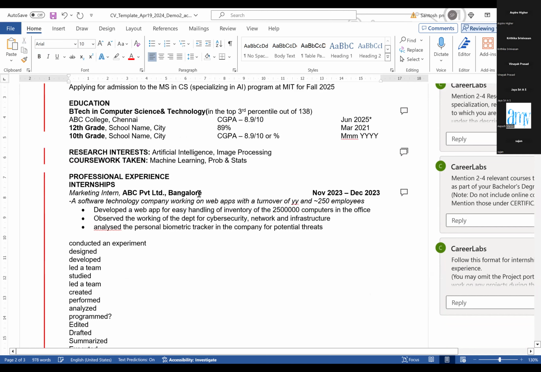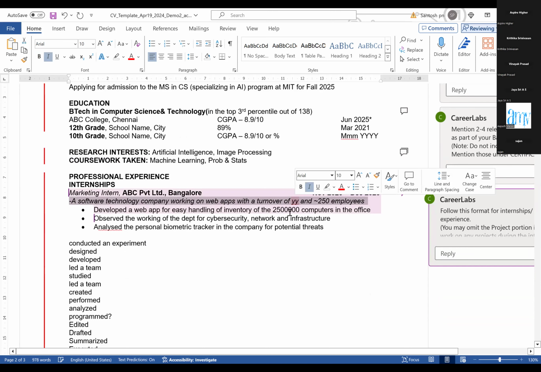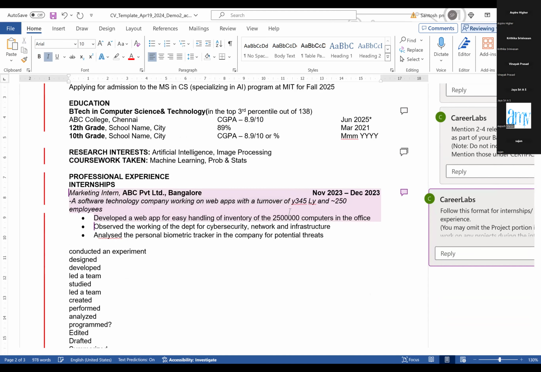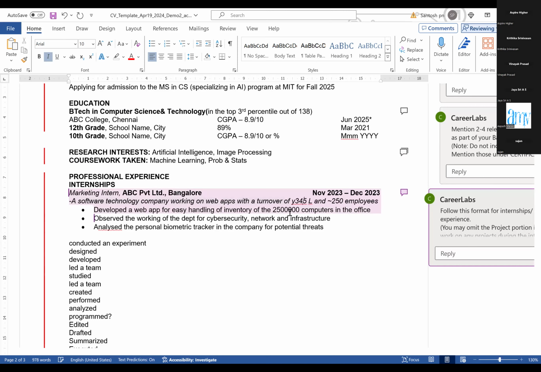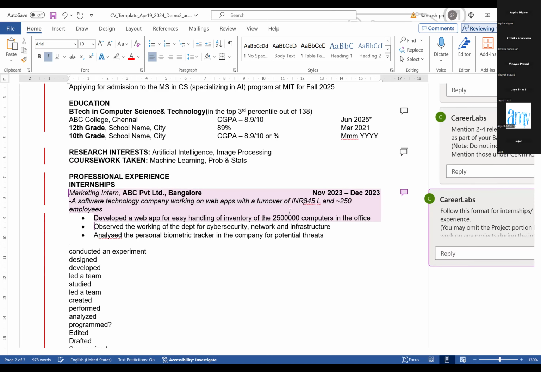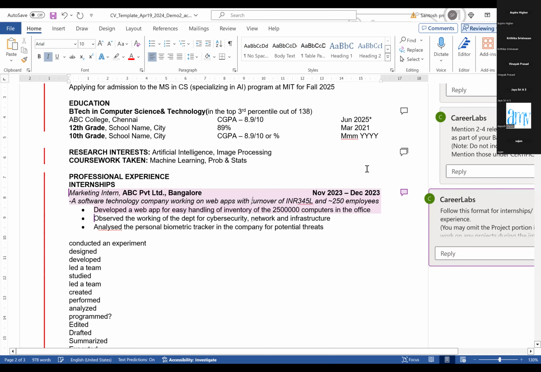Professional experience we have already worked on. So we just want to make it a little neater looking, etc. See, I'm just going to make up some random number here, 3, 4, 5 lakh. So if you're writing in lakhs, how to write it? It'll be INR, lakhs in India, and it's a capital L. If you're going to write it in dollars, it's going to be a little different. So keep that in mind and then write it. You typically want this to be only one line.